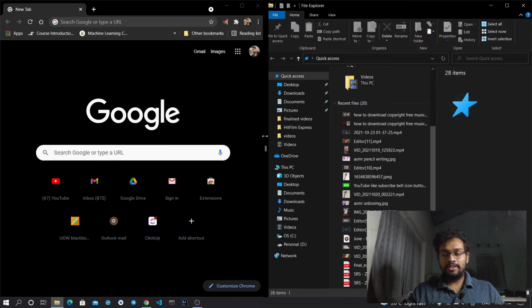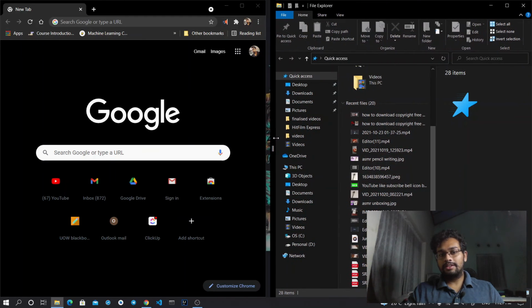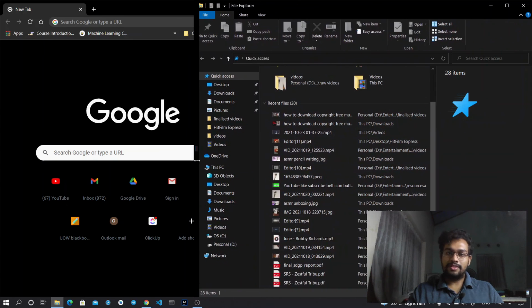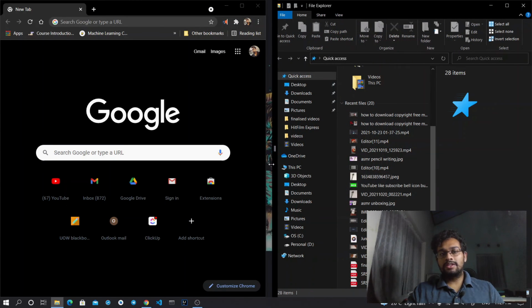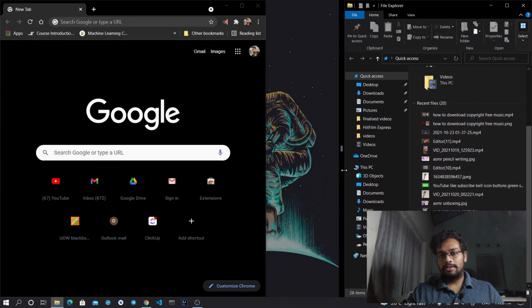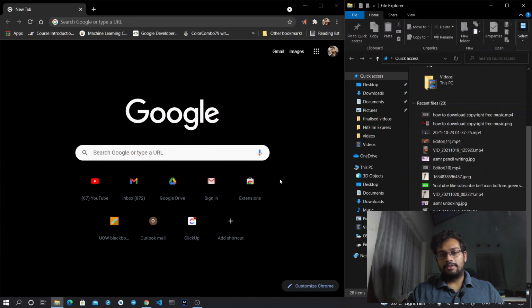And after you double tap, just don't take your finger off. By clicking and selecting it, you can drag it to the right side or the left side. I need more space for Google Chrome, which is on the left side, so drag it to the right side of the window. Now you can see I got some more space for the Google Chrome window, and some less space for File Explorer.